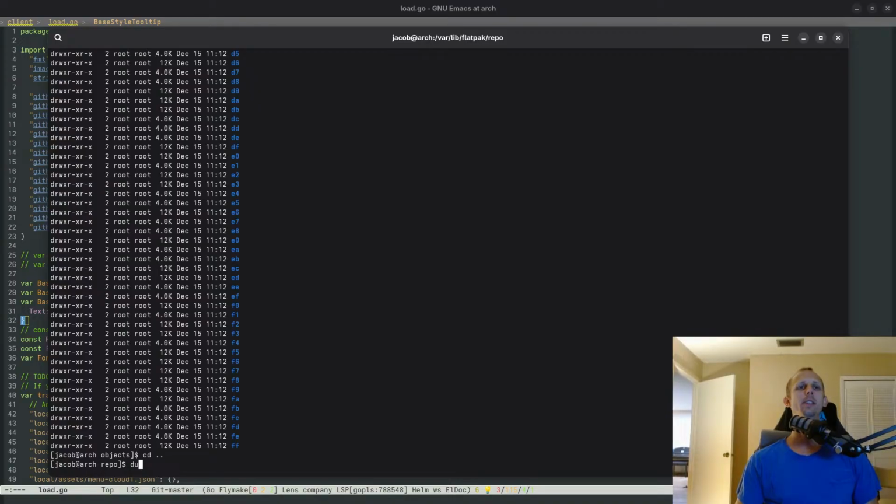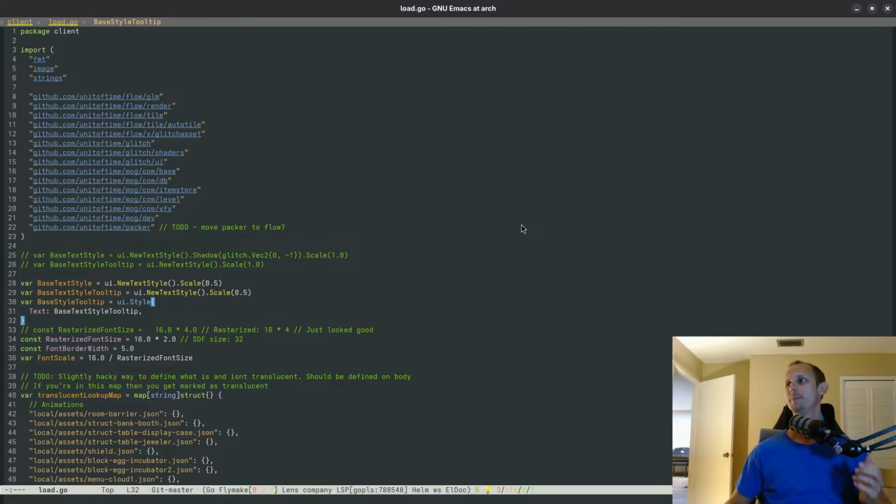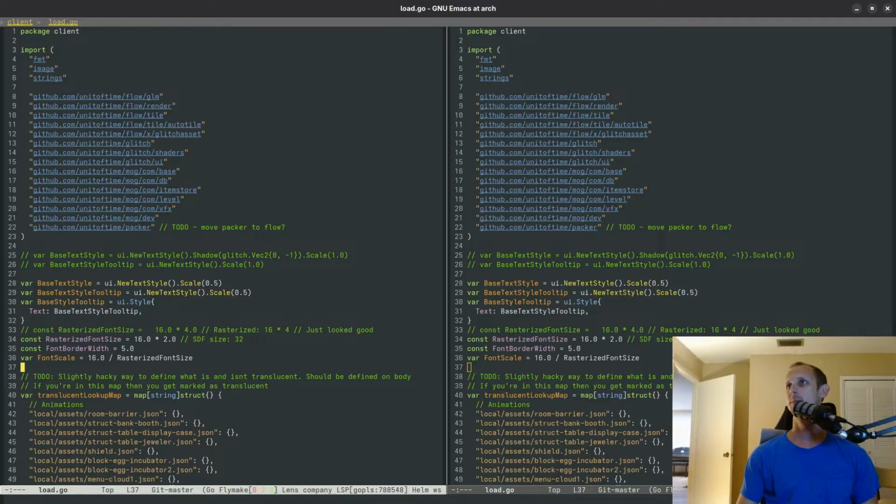Was it du -sh? Okay, now it's only 88 megabytes. Yeah, I don't know what it was then. Maybe I had something installed and I uninstalled it, and now the Flatpak things were just dangling. I don't know. That's crazy. That was like 14 gigabytes though. Whatever. That was way longer than I thought it was going to take.